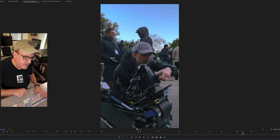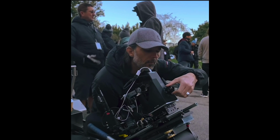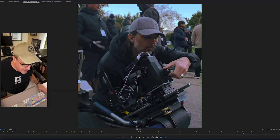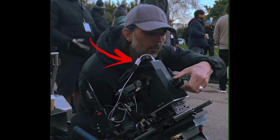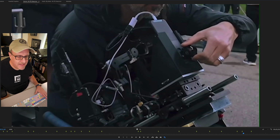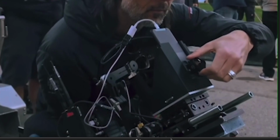Okay, and speaking of lenses, you can see the DP right here putting a lens on the phone. And again, he's got this unique mount. One thing that I found interesting is normally on these Apple films, they use Beastgrip gear. They use a Beastgrip cage. This setup looks like a custom rig to me. I've never seen anything quite like it. But the white cable is the Lightning adapter, and it has HDMI. You can see that. And then they have power coming out of it, just like something that I've done on one of my shoots, or you could do on one of your shoots. But he's putting a Moment lens on right there. Let me zoom into that. I can't tell, but I'm pretty sure that's a Moment wide. He's putting it on the main wide lens on the iPhone.